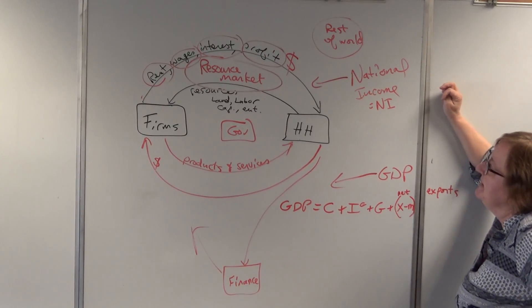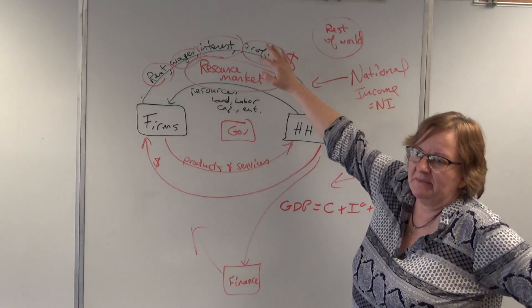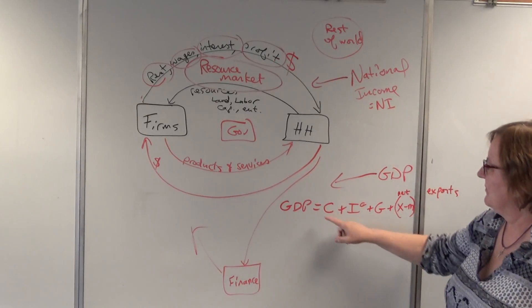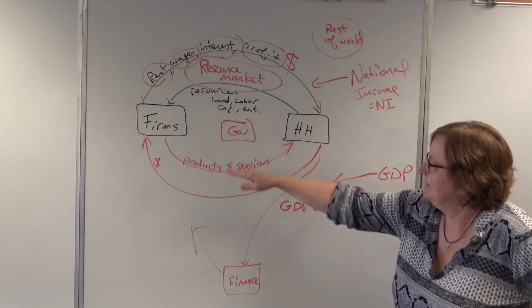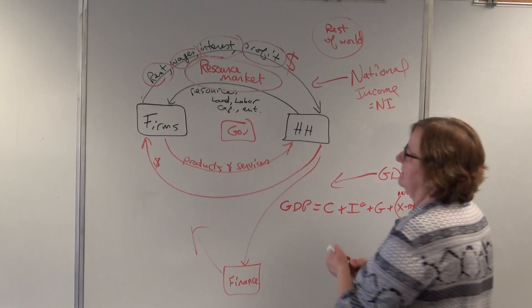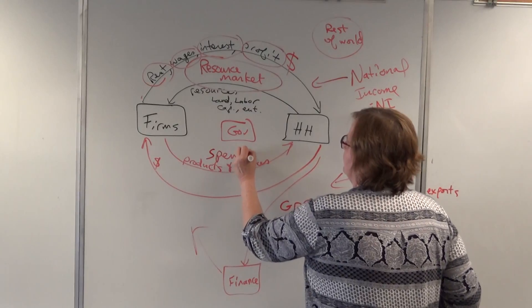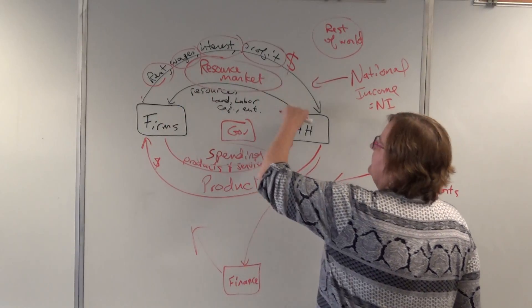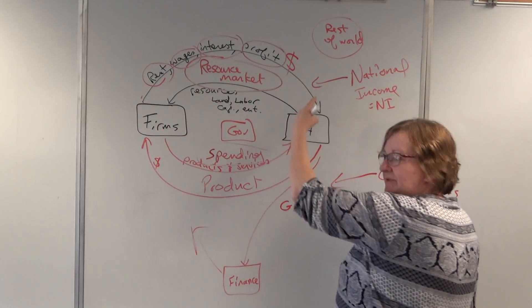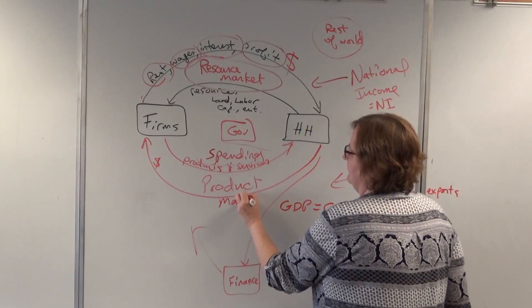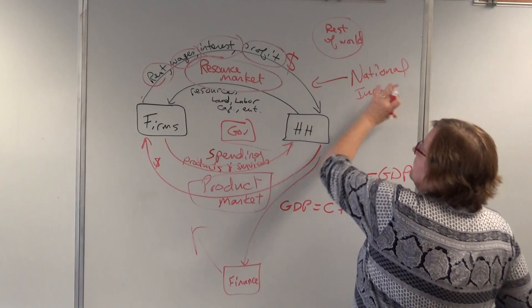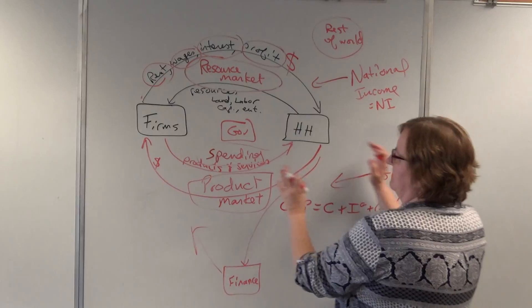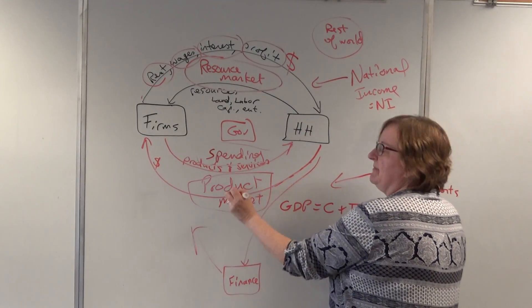So, this one will be smaller than this one, and you would have to add in things like depreciation. Because, depreciation comes out of profits. I mean, it comes out as a tax deduction for businesses, and it's not counted as much. But, over here, this is going to end up being spending. Okay? So, this is the product market. This is where we get our income. This is where we spend it, right? We spend it, and the products and services go back. So, this is the product market.